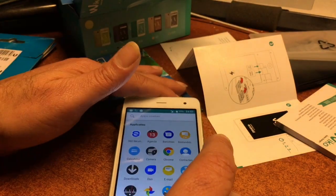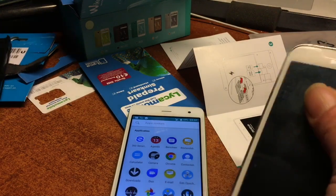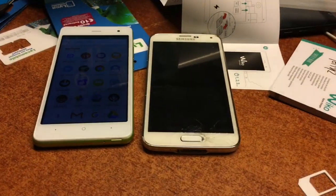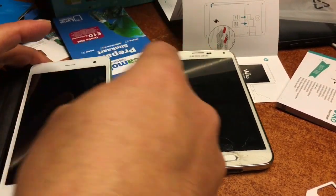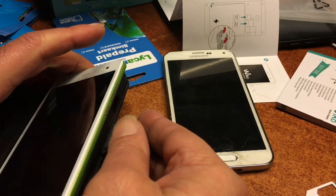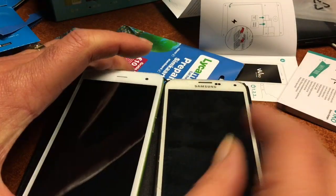If we take a look at this phone for 89 euros and we take a look at the Samsung S5, that cost way more. Here it is. Then we see, in fact, that the Samsung S5 and the Jerry 2, in fact, they are the same. So can we put the Jerry 2 in the S5 casing? No, that does not work. You see that? It's a little bit wider. But still, a very nice phone, eh?